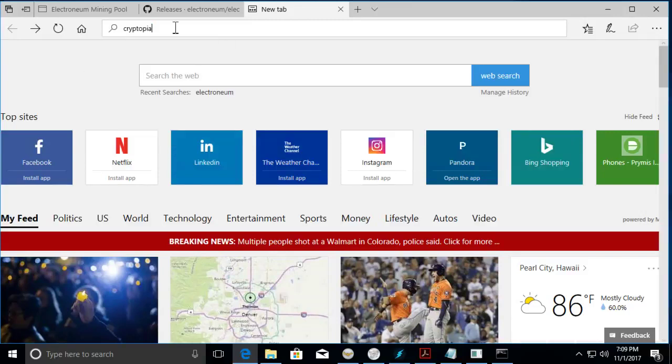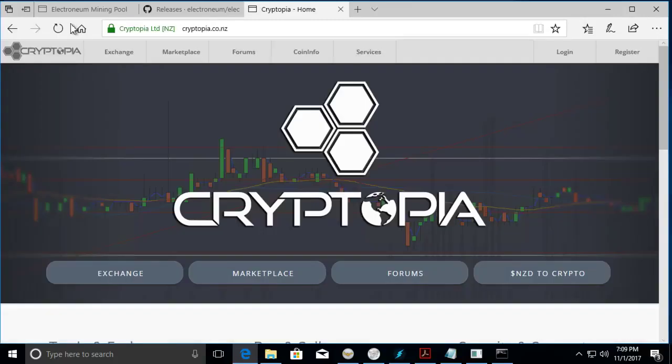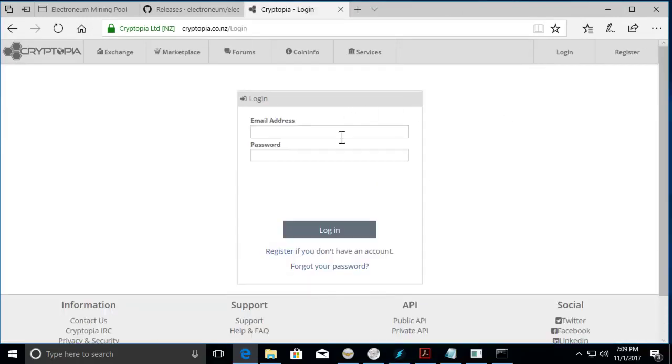So here's an exchange that is already listing Electroneum. So I am just going to black out here a bit, one second while I log in. Okay, I'm going to log in. Let's do their CAPTCHA, street signs. I know nobody can see anything. Okay, I'm going to log in, and my PIN.